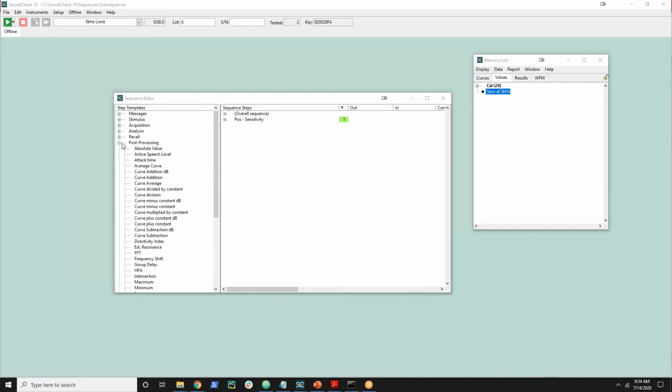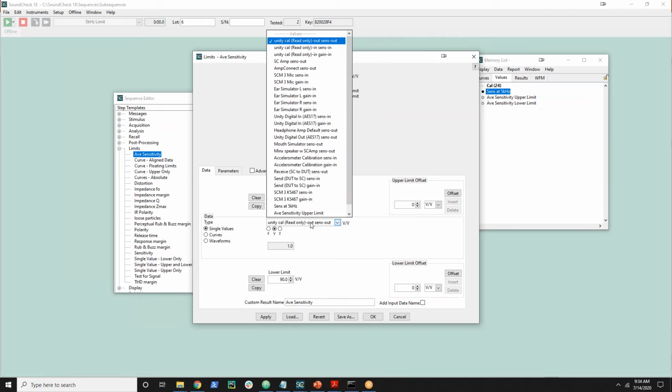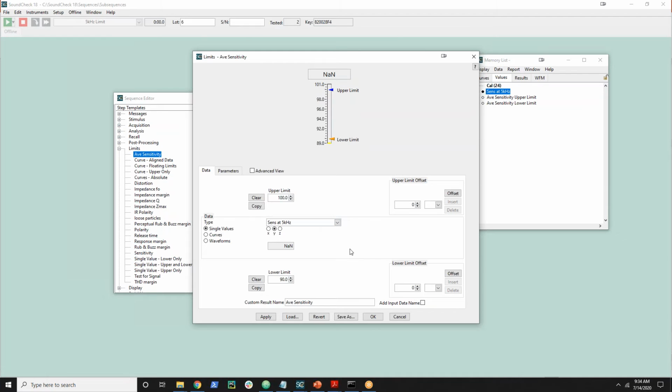Now I'll create my limit step. I'll expand limits and drop in the template average sensitivity. I want to take the limit off of sensitivity at 5 kilohertz, and I'll be fairly arbitrary with these numbers.